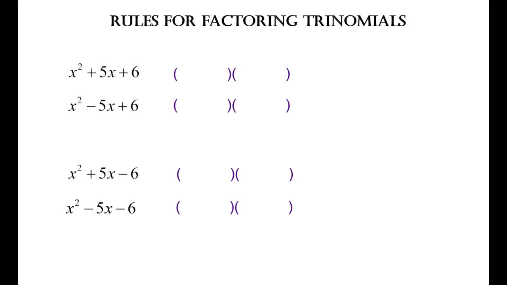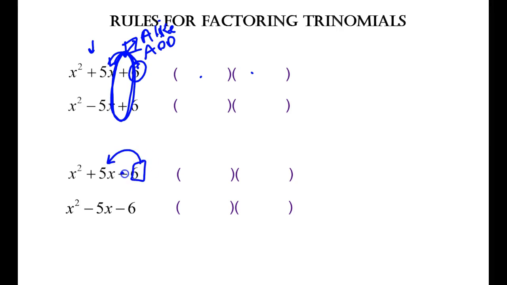First of all, I want to teach you about some rules about signs. There's basically four ways that I could rearrange the addition and subtraction signs. So let's look at the last signs first. If this last sign is positive, then that's going to tell me two things. The signs inside these parentheses are going to be alike, and I need to add in order to get factors of 6 that add up to 5. Down here I'm finding factors of 6 that differ by 5 because this is a minus sign.